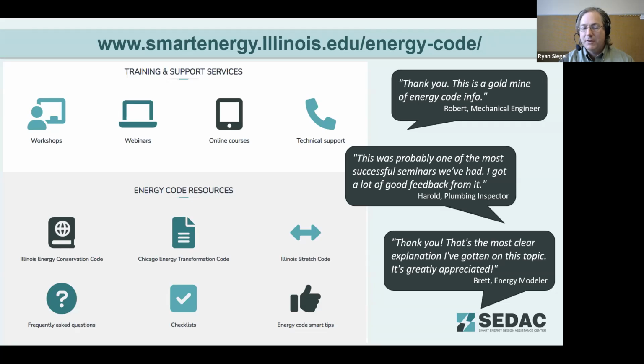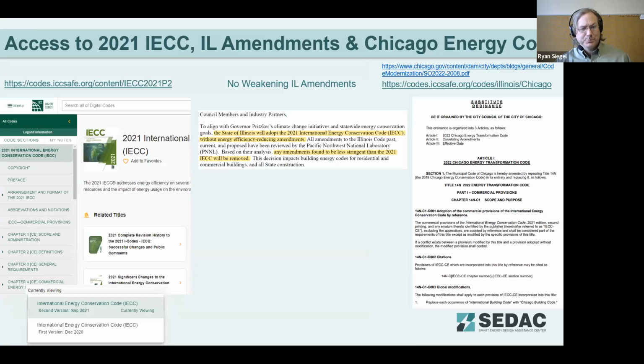So that's coming up here in just a few short months. Also, frequently asked questions. We do have a section of those, and checklists. So for those of you who might be needing the energy certificates for commercial or residential buildings, that would be under our checklist section, along with several energy code smart tips. So a lot of different materials are available to you on our website.